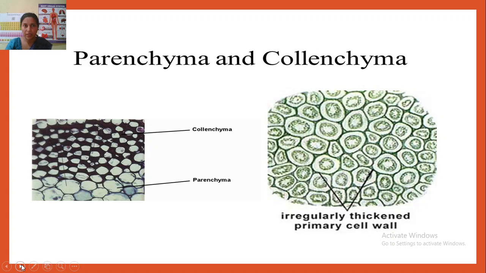Here you can see the difference between the parenchyma and the collenchyma tissues. You can see the parenchyma, which is on the bottom. In their shape, you can see the intercellular space very prominently. And if you look at the collenchyma cells, you can see some darkened area. Those are the areas where the corners have been thickened.